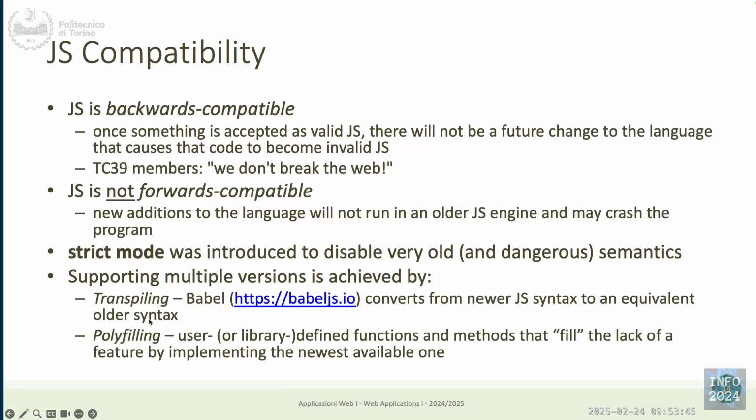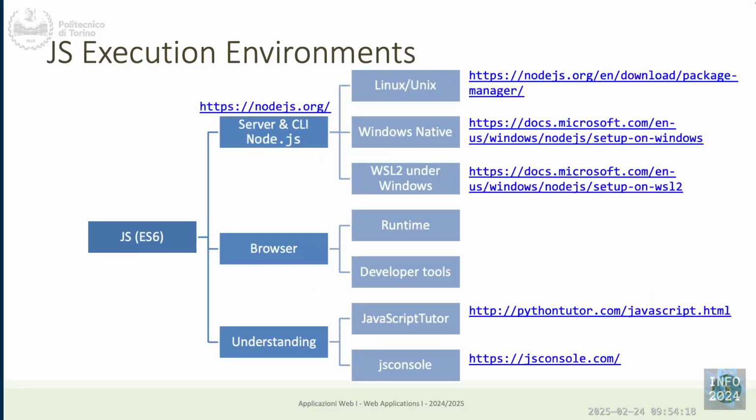And since we have all these versions running around, we have these tricks about transpiling, or sometimes polyfilling, so having some library that provides some function written in JavaScript that in newer versions are already predefined in the language. So there are a lot of tricks to try to mitigate the ecosystem, so that when I write code, let the tools manage the discrepancy and the gaps between the browsers and not the programmer. So the programmer can target one language.